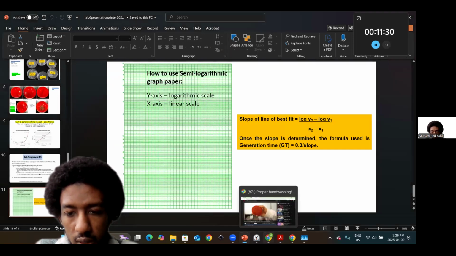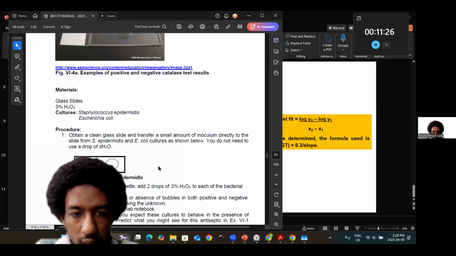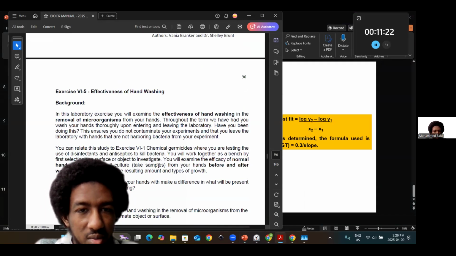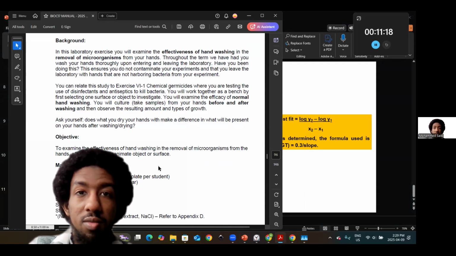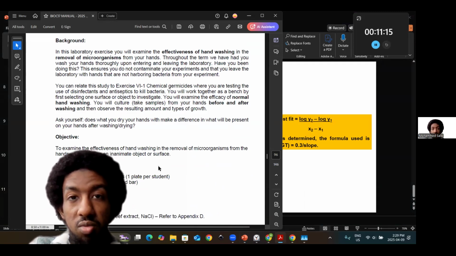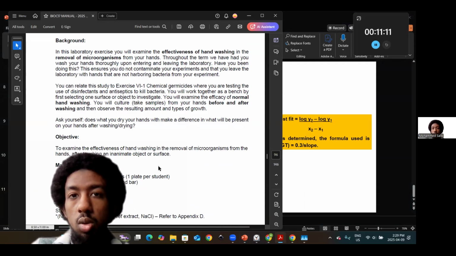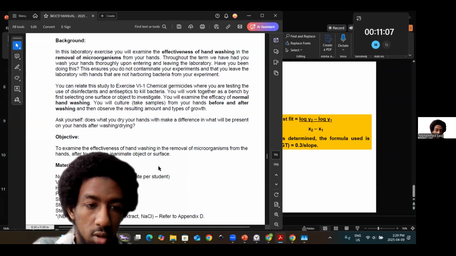I want us to go to now, maybe if there's anything else, I'll just have a look. Effects of hand washing, right? And you want to bear in mind the different details that we've highlighted. Perhaps even if they were virtual, you still want to know the different conditions that could be replicable to what you would do in terms of methodological analysis for your lab exam.